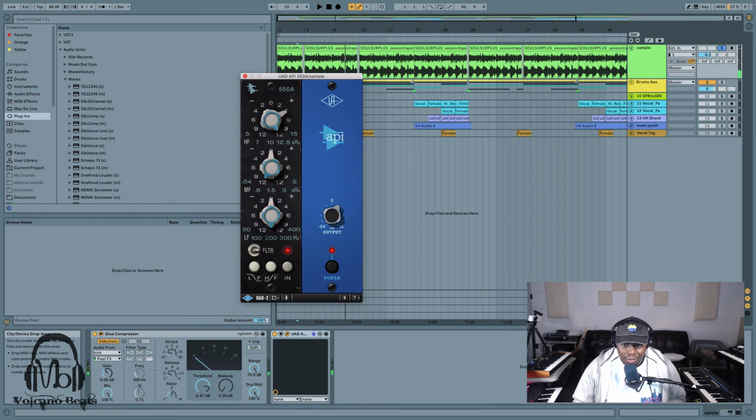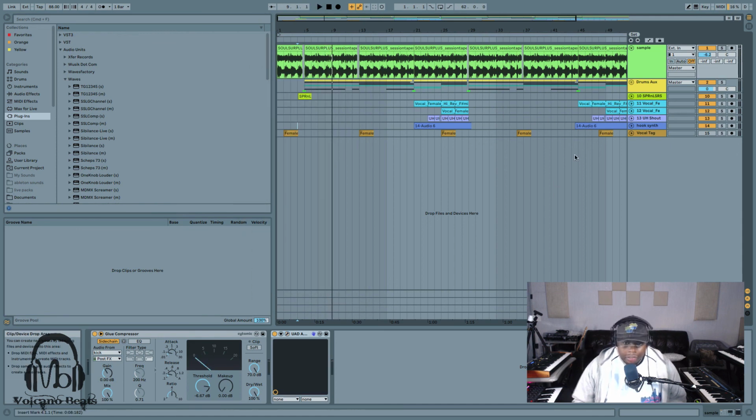So yeah, just giving you an example of playing around with some of the parameters, seeing the different flavors you can get from it. I love this thing. I've been using it for years now. This is the only thing that comes close to the real thing, in my opinion. So yeah, with just small stuff, we made that guitar pop out a little bit more and added some body to it. So that's my favorite plug-in to add a little body, add a little top end, add a little realism to a vocal bus, things like that.